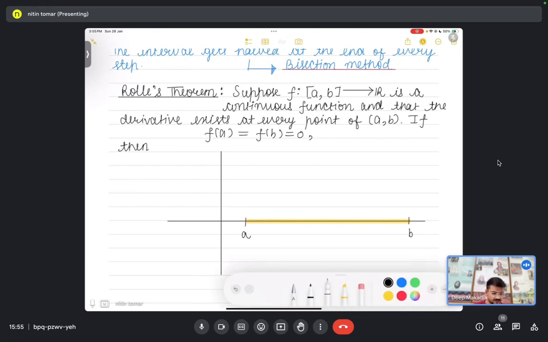So what do we mean by differentiability of a function? Can anyone quickly tell me? Differentiability means... do you have a certain geometric interpretation for that? For example, for continuity, if I were to explain it to a layman, someone who does not know this concept, how will you explain it? Yes. So that is a certain geometric, imaginative interpretation you have there, right? But if I were to ask you, do you have a geometric interpretation in this way for differentiability? Do you have any?